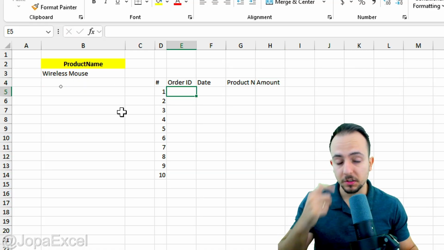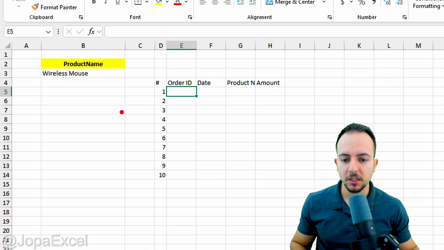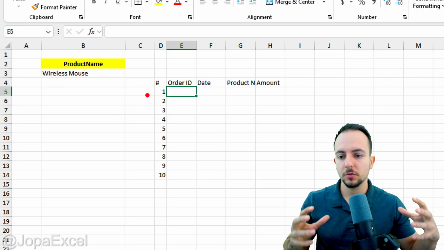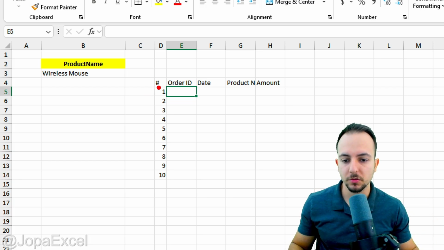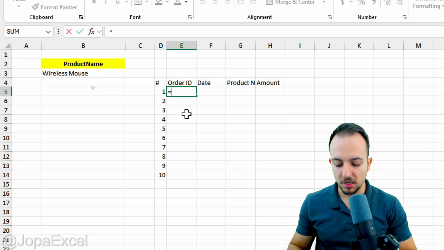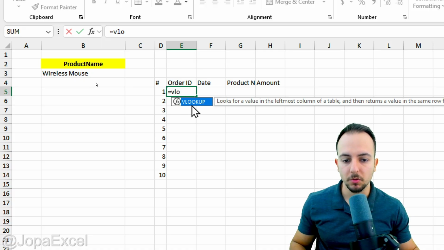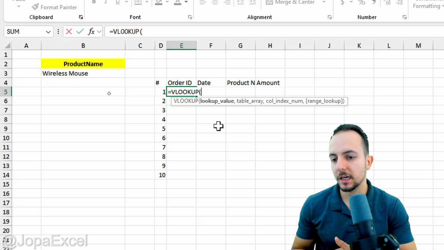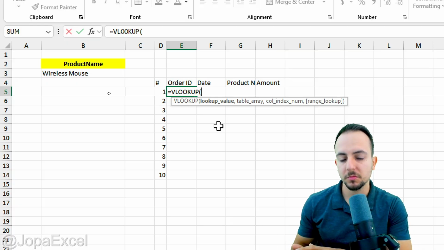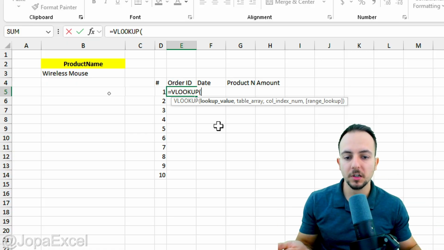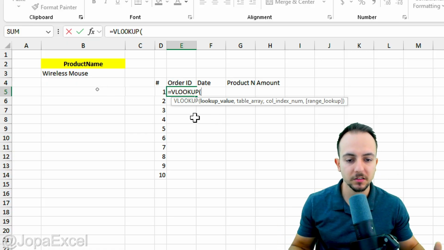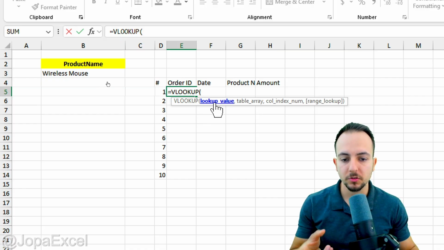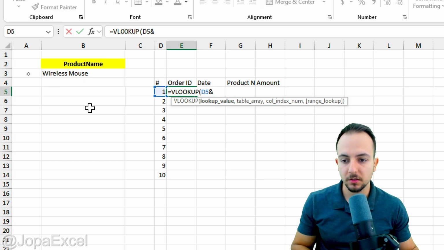Now we can use a very simple formula that is the VLOOKUP, but we need to pay attention because we need to couple 2 cells, 2 criteria. That is going to be the number with the product name. To do that, we can go with equals and then VLOOKUP, for example. And if you want to use a different formula, such as XLOOKUP, HLOOKUP, or INDEX and MATCH, the process is going to be the same. The only difference is the formula itself. And the lookup value is going to work as I'm going to show you here. So select first the number and then ampersand the product.